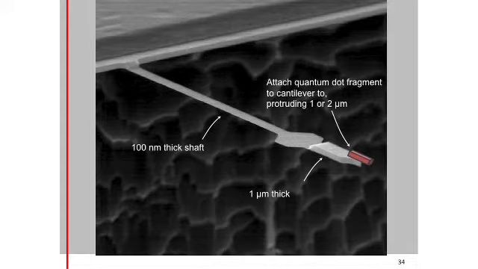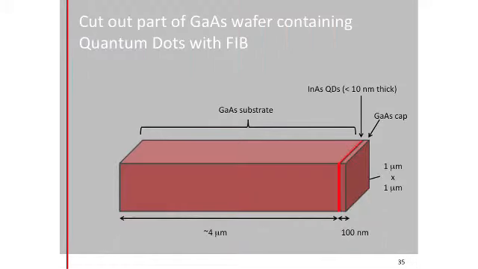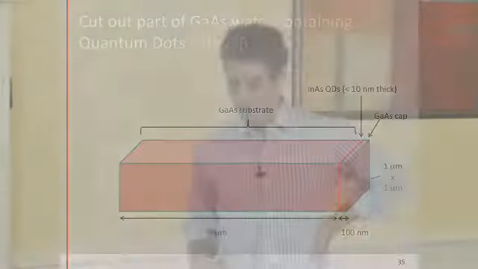So this looks a little bit like science fiction, and the piece that we would want to put on there would look something like this. Let's say we cut it out of a gallium arsenide substrate, and we have in here, let's say, some layer of quantum dots. And we want this thing to be really sticking out right here at the end of the cantilever. So we've actually tried to do this with one of my students using a focused ion beam in Karlsruhe, just to show that this can work.